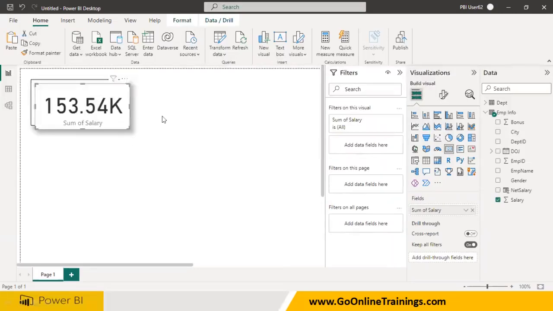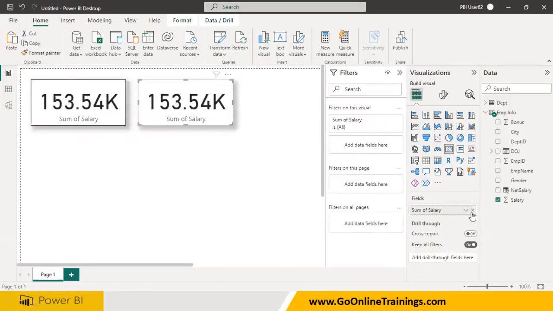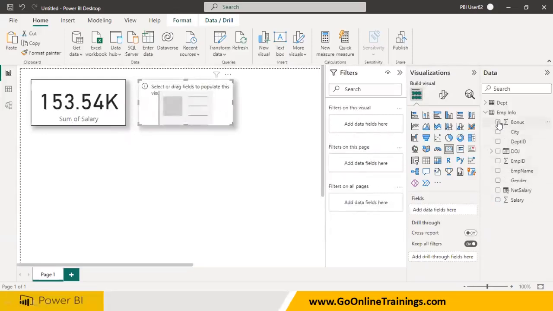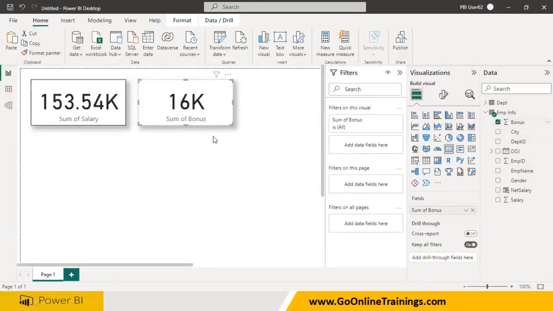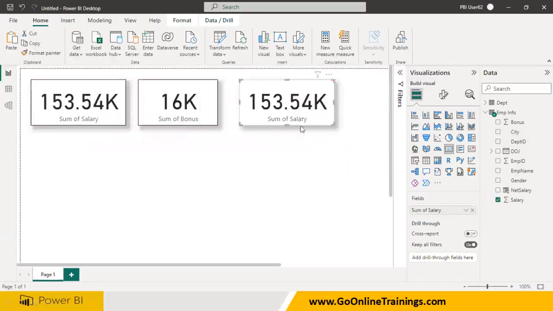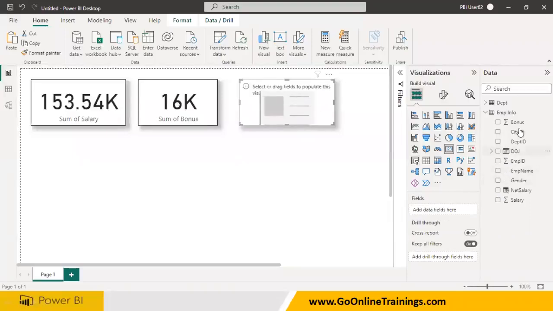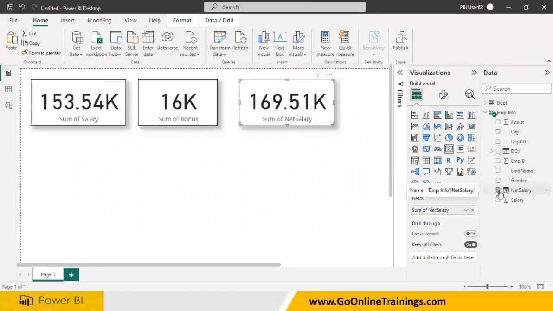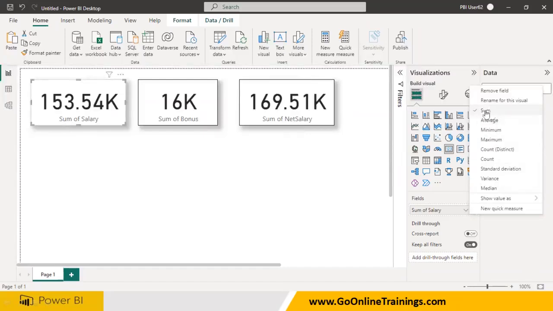Now Control C and Control V, go and remove this and drag and drop, or simply check this button. Automatically you will be able to get this one. And I wanted to get salary plus bonus. Salary plus bonus, you can also get it with the help of Control C and Control V. Remove this, I'm simply placing it, click on this, and automatically you will be able to get this. So this plus this can be here. If you go and check, a sum is automatically taken.